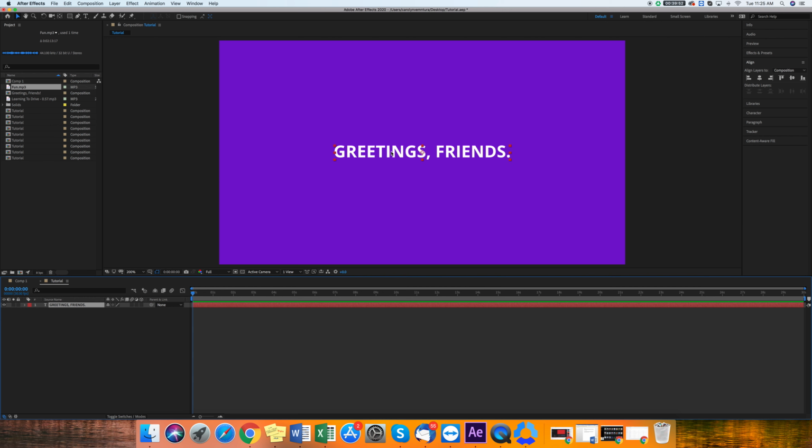So now what we want to do is create a duplicate of this. I'm going to hit Command D. You can do it however you know how, but Command D is to duplicate it. So now we have two of the exact same layers, but we're going to toggle one off so you can't see it. It doesn't matter which one, just click the little eye over here so you can't see it.